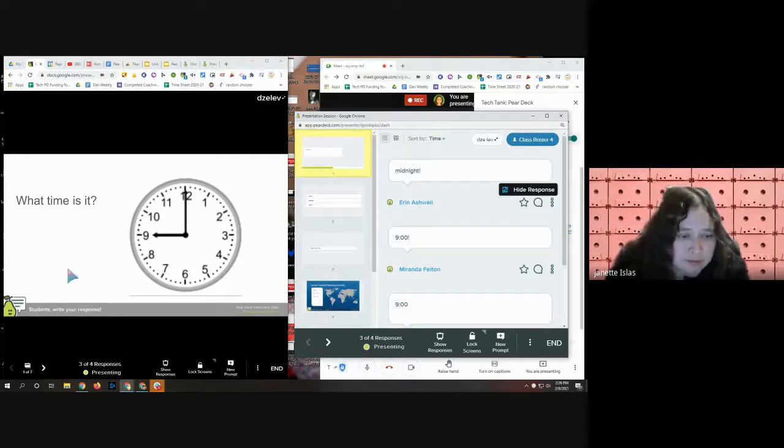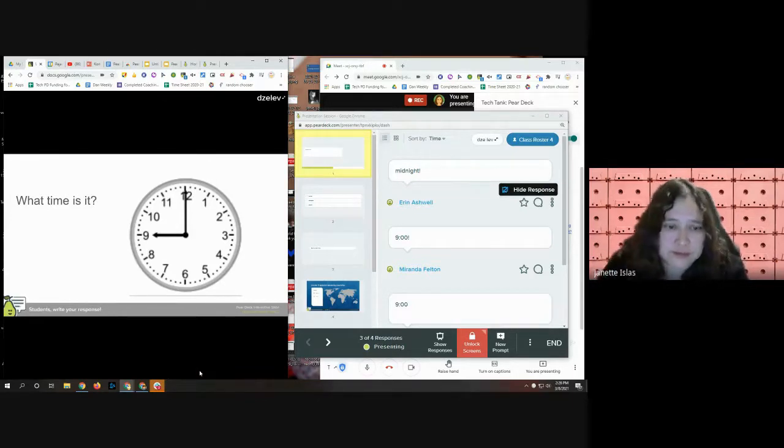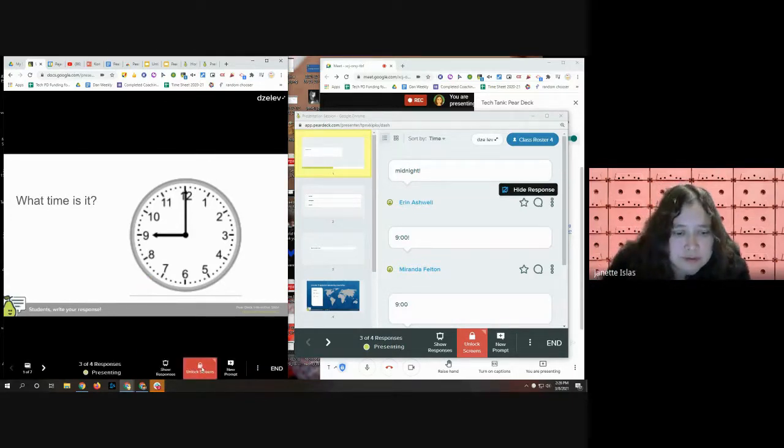A few more things about the projector view. Down here, you have the option to lock the screen. So maybe it's been enough time and I'm gonna click lock so you guys can see what that looks like. And then maybe that's my way of saying, okay, now go back to the meet, I need your attention, I'm gonna explain something. So I could just click again to unlock it.